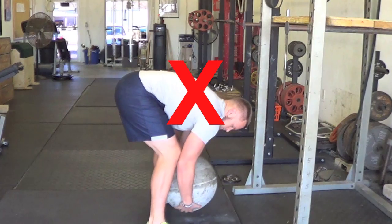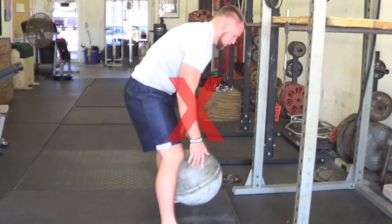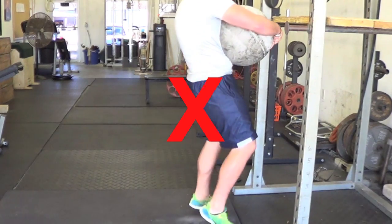There are many mistakes that can be made, including being too far back when you're trying to lift the stone, lifting it with just your hands, not collapsing your feet together when you have the stone on your knees, and not properly triple extending at the hips, ankles and knees.